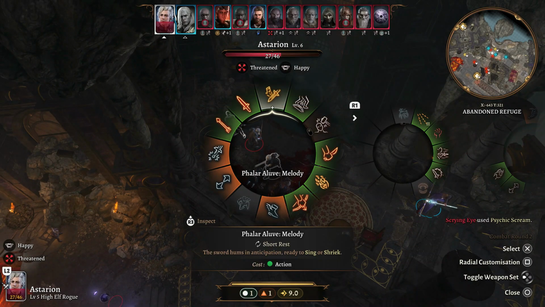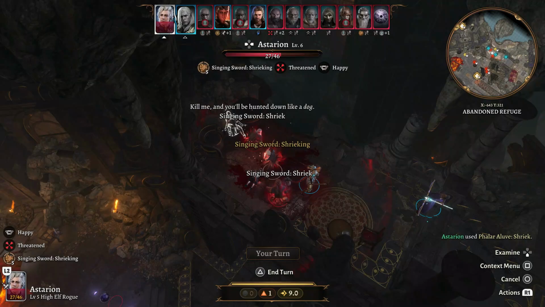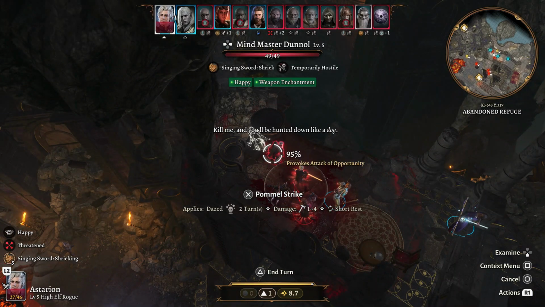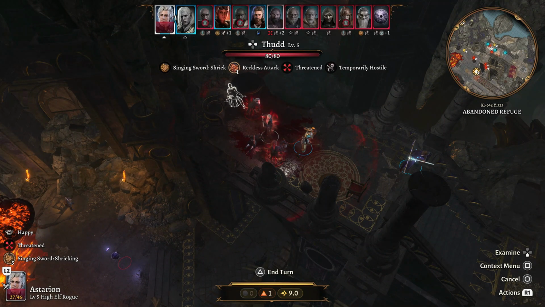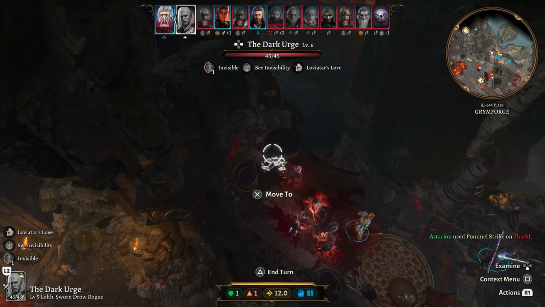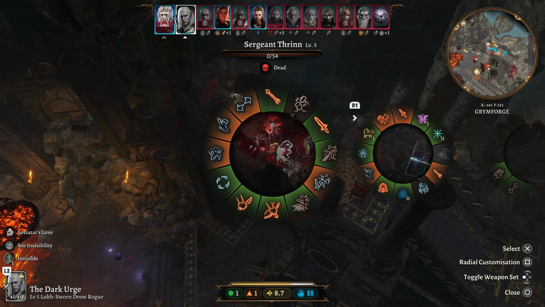The scrying eye down below is going to be kind of annoying. It doesn't fight or anything, however it is very difficult to damage. I'll show you in a little bit how that looks. Astarion's got his singing sword going on, so we can do lots of extra damage when we attack. I'll just use a pommel strike and do 15 damage to Thud. That's a lot more than what it would normally do without having that shriek going on.